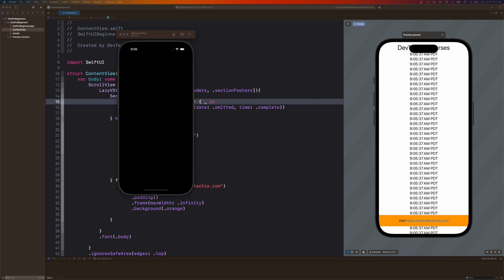Now the other way that I was telling you about, where you can adjust, is by adding the offset. You can offset your content or view a little bit more in the X and Y values, depending upon how you want to adjust it. We can offset this text view on the Y-axis to add 10 more points. What it should do is move our DevTech courses title a little bit below, so it's closer to the edge itself. Okay, now you can see that our section header is looking much better.